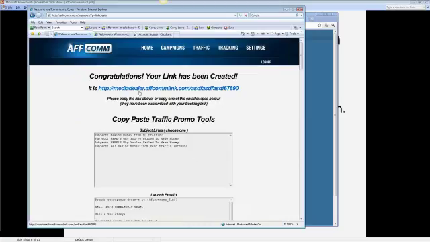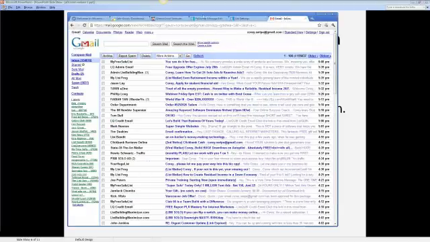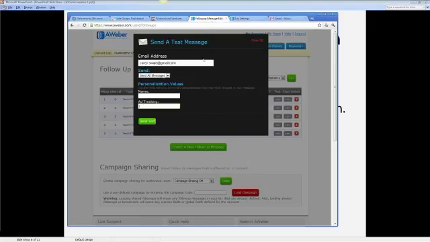create link. Your user ID is this little thing right here. It's what shows up directly before afcomlink.com, okay? So it's http:/your username. Now your username is what you'd want to use when you go in and test this, okay? So in my case, I'll type in media dealer. Go ahead and hit send test.